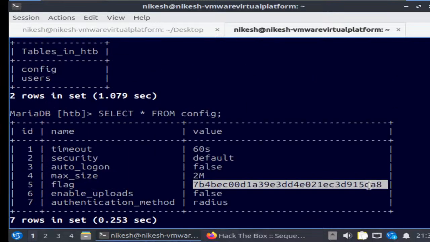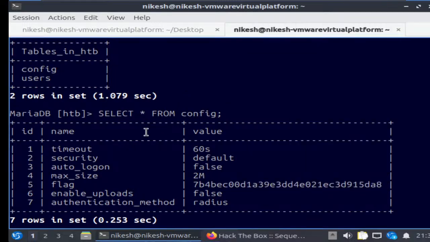I think this is the code. Okay, I already got the code, but there are three digits.